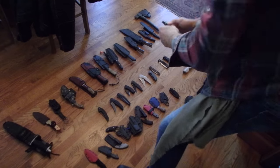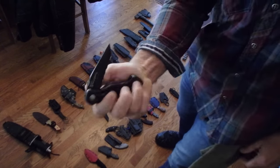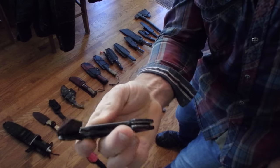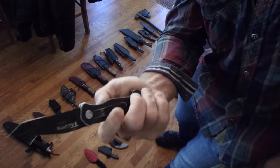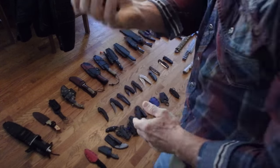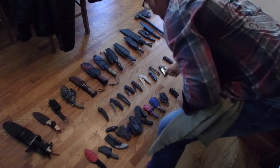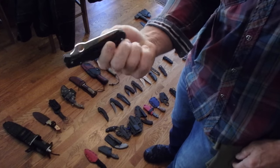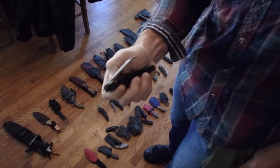This guy here was a unit issue knife. So the Tac Ops, West German made, super light and super practical. This is also one of my issued knives, and I've had it all this time. So just your standard Spyderco.